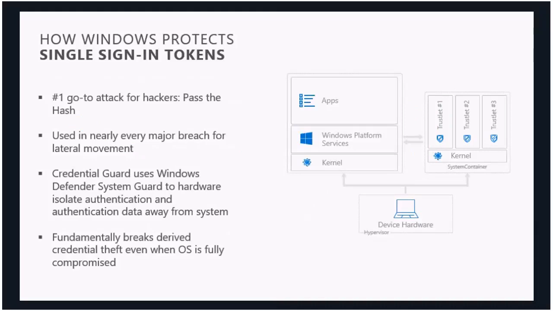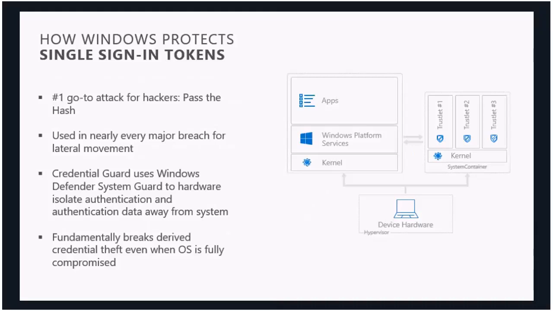Okay, so even if someone actually gets a hold of your machine, there is no way they can get to the token that's stored on your machine. This slide calls out a feature that's just come in Windows 10. It's called Credential Guard. It protects against the pass-through hash attack that I was talking about earlier. So you can't take a user's token and pass it to an application and authenticate as that user.